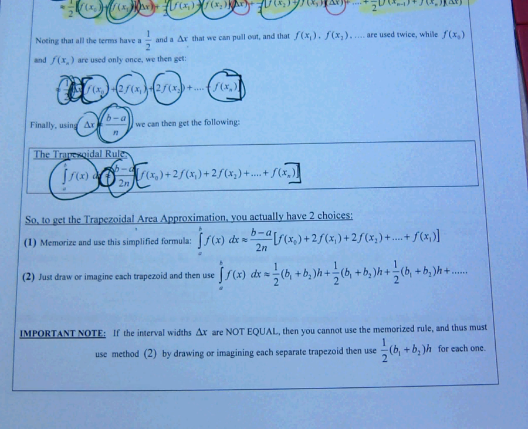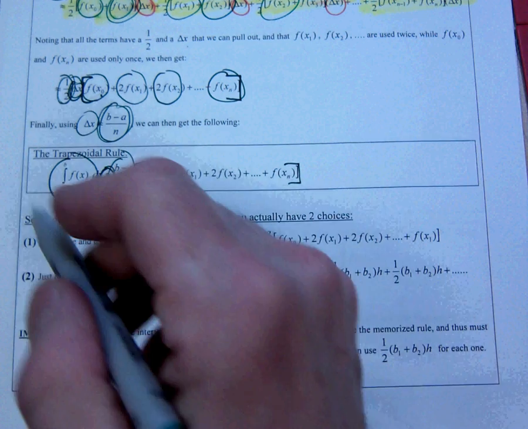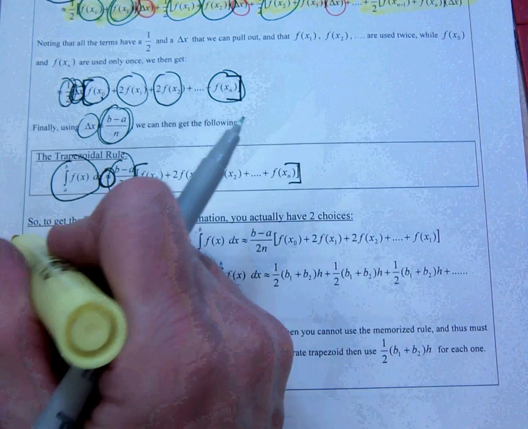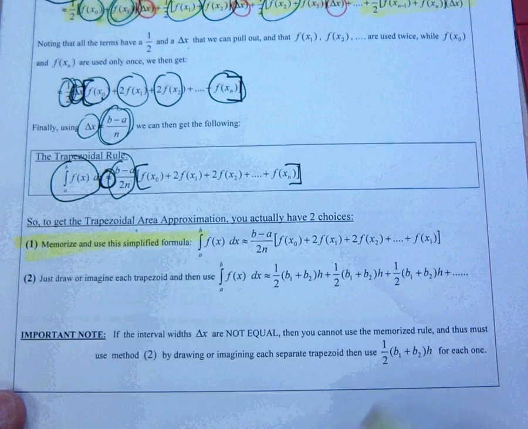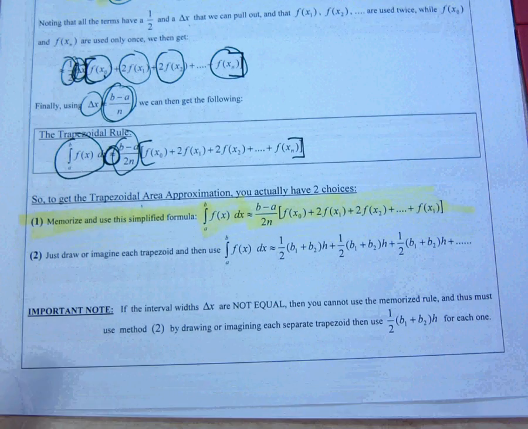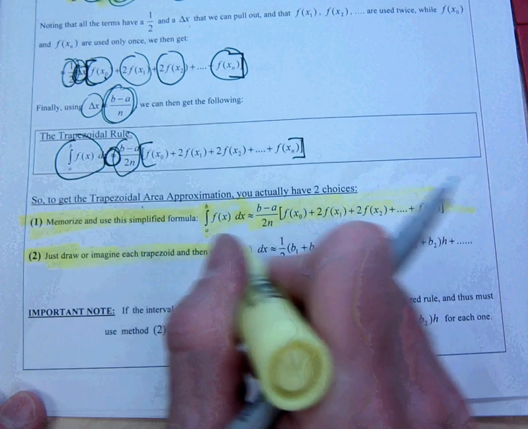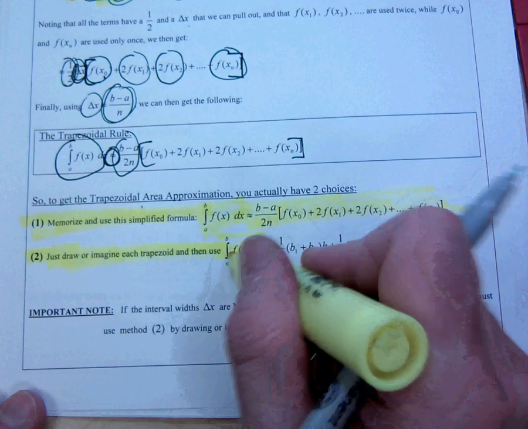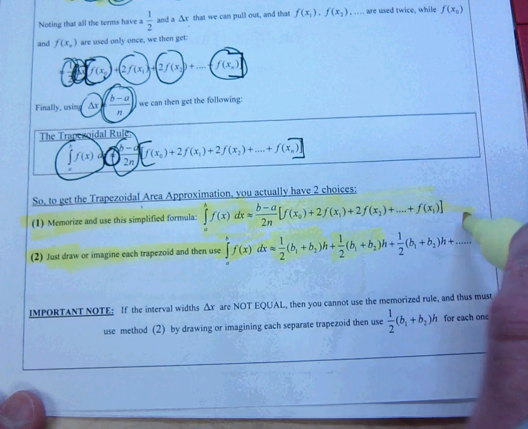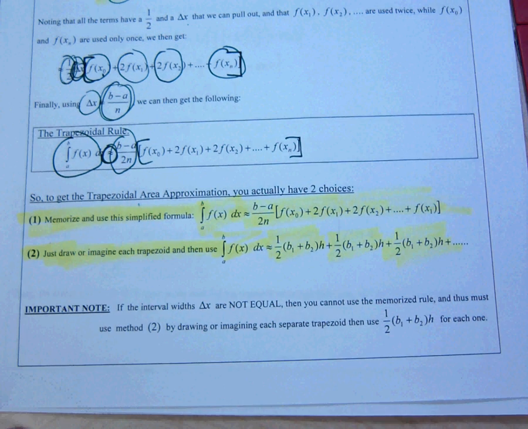Okay? So at this point, if I ask you to use the trapezoidal rule, you've got two choices. Number one, you could memorize and use that formula that I just explained where it came from. That's one thing you can do. Or, if it's possible, you can just draw the trapezoids and then find each individual trapezoid area on your own like you did back in geometry and just add them together. So let me explain that. Are you ready for me to summarize and explain what you're going to do now with all of this?